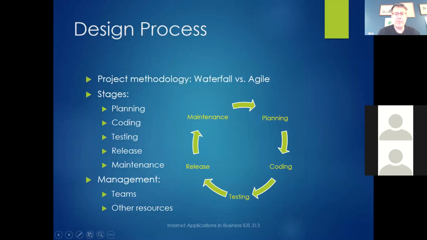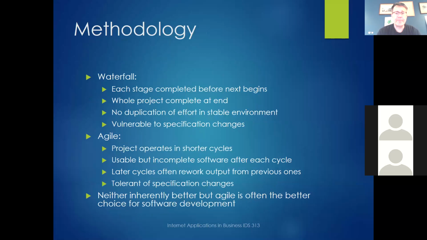Okay, so your two basic flavors of project: waterfall versus agile. Waterfall more or less requires a stable environment for the project. Agile does not. We'll talk about them. Okay, so in waterfall, every stage gets completed before the next one begins. And the idea is the whole project gets completed at the end.